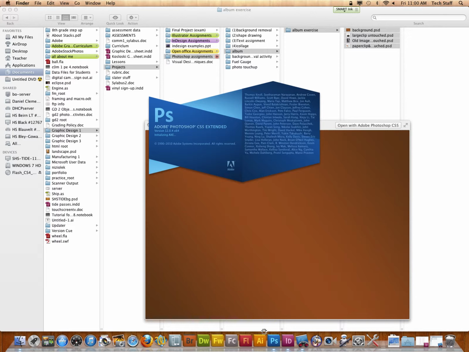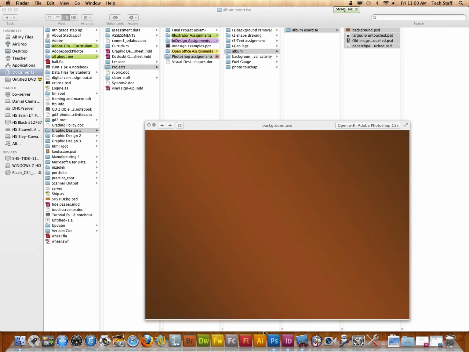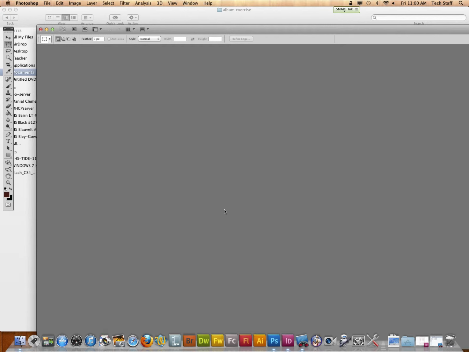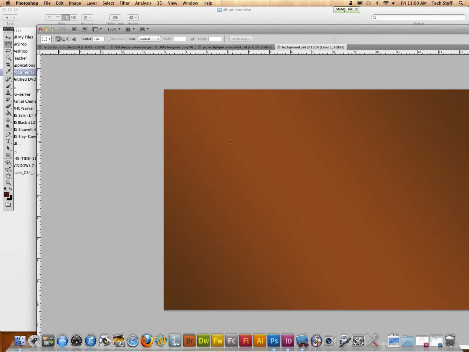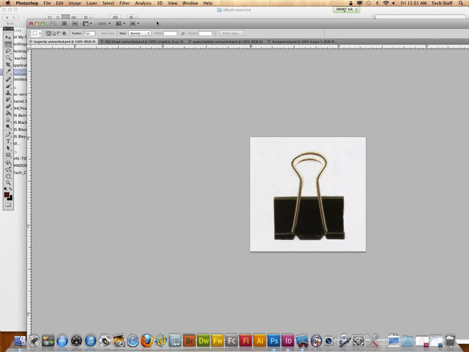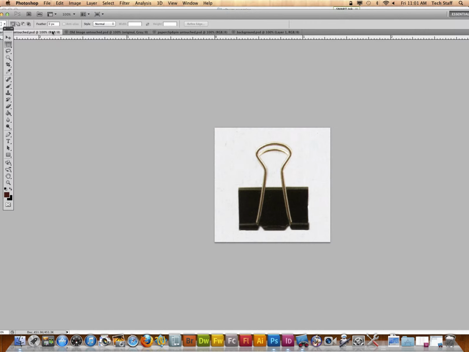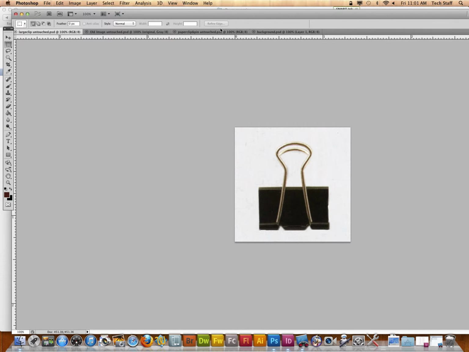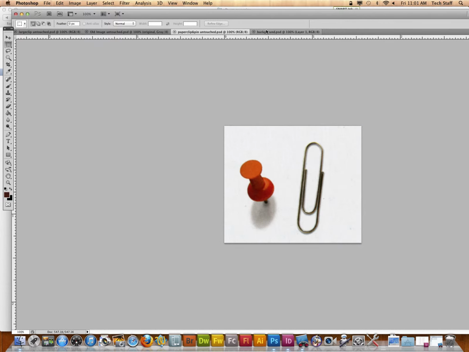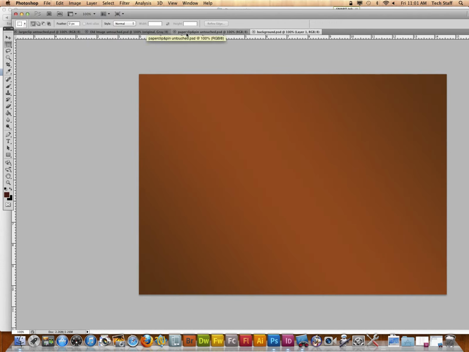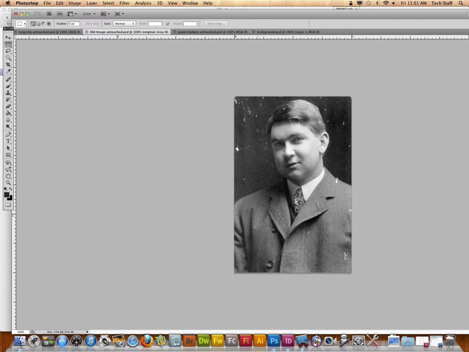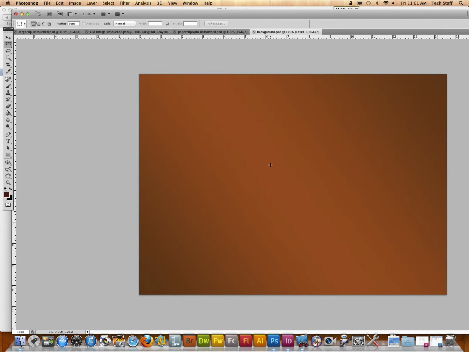These will be sent directly to your desktop, and of the files that you'll have, one will be that old image that you saw, of this gentleman. The other image that you'll have will be this large paper clip, and then you'll have these two smaller paper clips, as well as this background. What you're going to be doing is taking this image through 3 different steps, placing that image on the background, and then pinning it to the background as if it were on a whiteboard or something like that. So the first thing we're going to do is take a look at this image.